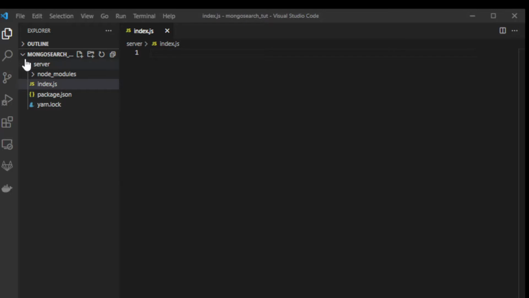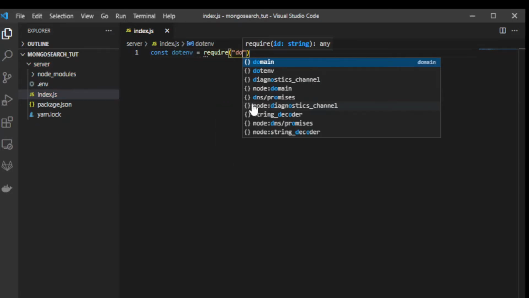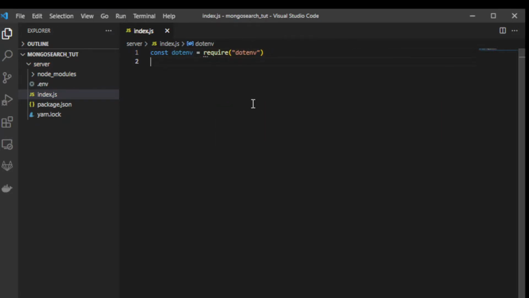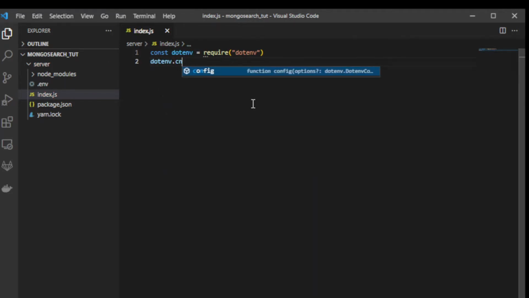With those dependencies installed, let's create a .env file in the server folder. And we'll come back to that. But let's build out the skeleton for the index.js file. So go ahead and import dotenv, and then configure that.